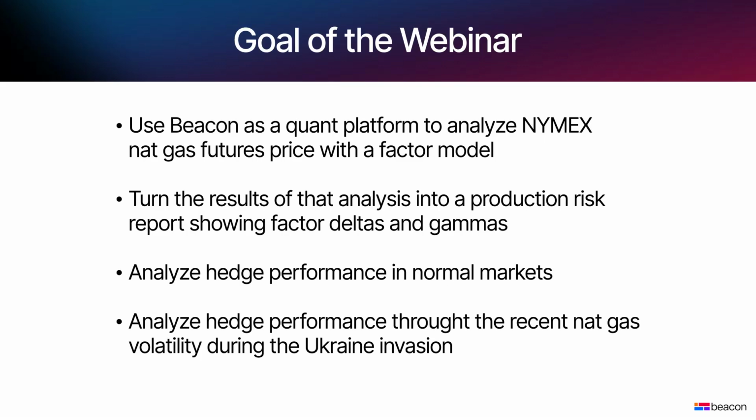All right, so today we're going to look at using Beacon for a typical quantitative risk application that, for example, a quant might implement on a natural gas trading desk. We're going to look at ways to efficiently hedge a portfolio of natural gas options and linear positions using something called a factor model to reduce the number of risk dimensions that a trader needs to keep track of. Then we'll turn that analysis into a risk report in the production trading system that shows delta and vega risk to those smaller number of factors.